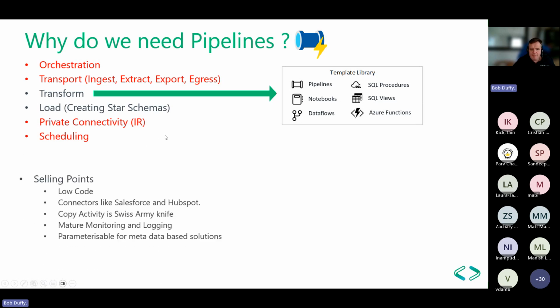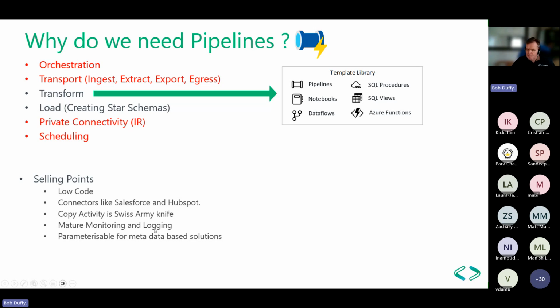Okay, selling points. Low code, that kind of drag and drop, right? So for self-service type of systems, it's very attractive. There's a lot of connectors out of the box, right? So if you're integrating to Salesforce, HubSpot, I just did a project in ADF where we were connecting to Snowflake, and it was pretty cool. You just drag a couple of shapes on, here's a list of all your Snowflake tables, bang in a SQL statement, and bop. And if you've got metadata-based systems, you can then put all the tables that you want in a metadata table and fully automate it, right?